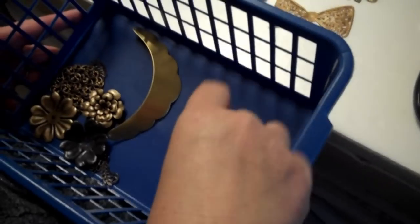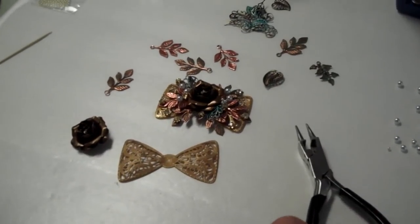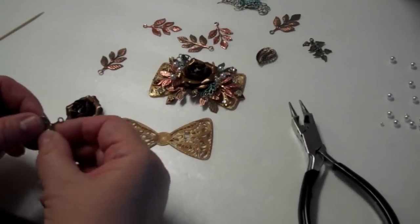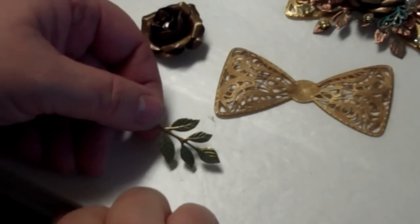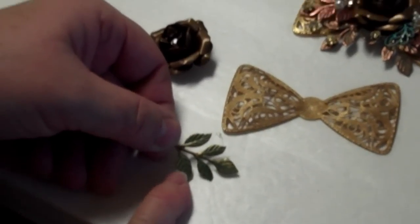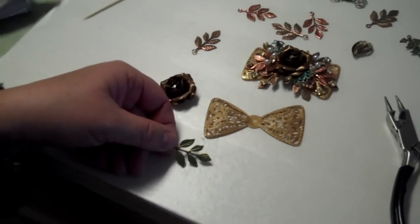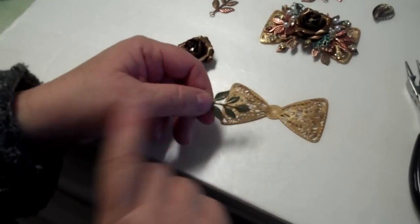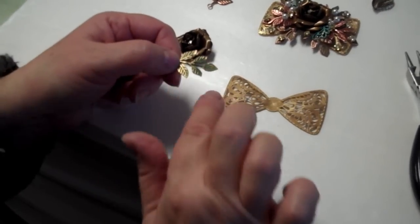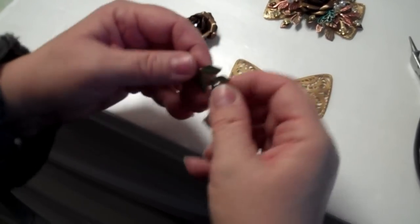I have a little box of stuff here that I'm working on — we were talking about putting stuff for projects aside. Let's see if I put enough aside for this. I'd like to have four of these. This is the five-leaf branch stamping from Bisou Boutiques. We have this in just about every plating shade. This is the green patina, which we are discontinuing — you can do this with vintage inks over brass ox just fine, and that's why I got to thinking we don't need to have this plated this way. We have a lot of these left in stock — last I looked there were about 85. And another thing you can do with them — you can clip them apart in case you have a little tiny project.